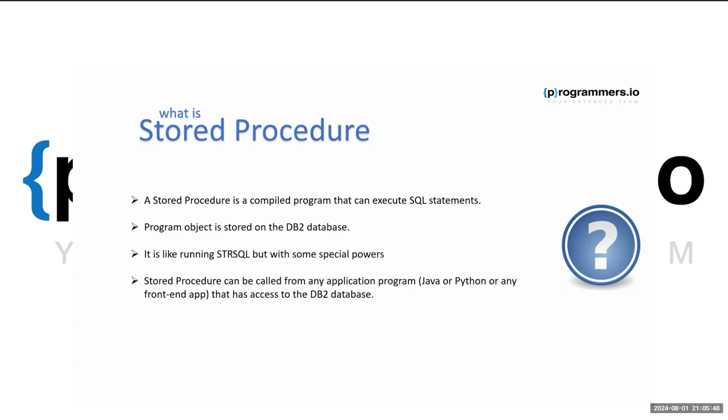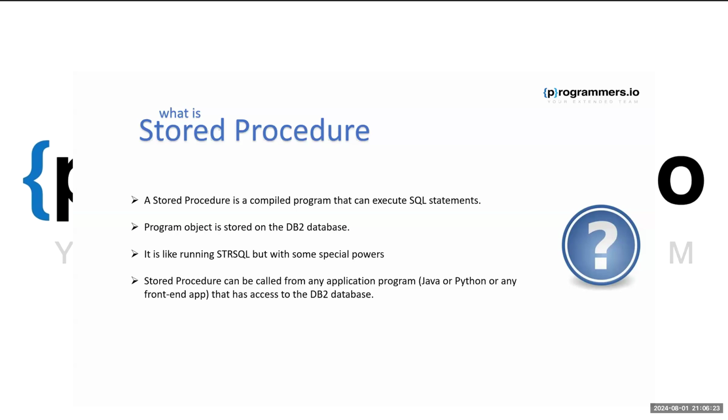By special powers, what I meant is we will be able to use the loops, we can implement the conditional logic, we can use code blocks to represent different parts of the code, and we can also pass the parameters in and out, right? And because the object is stored inside the DB2 database, not only the RPGLE programs can use it, any modern day application that has access to the DB2 can make use of the SQL stored procedure. So that is all about the introduction.